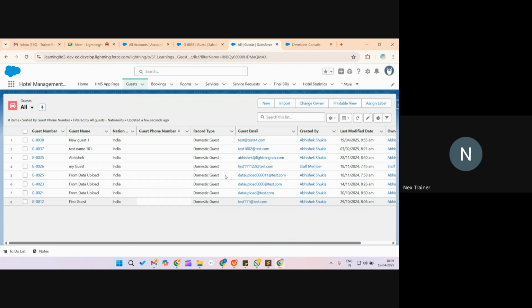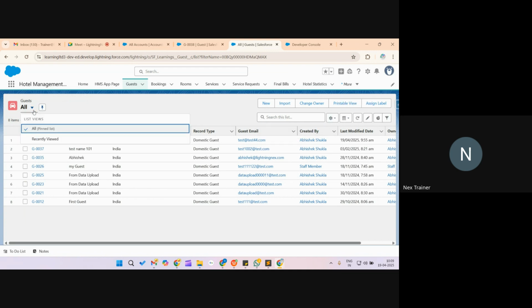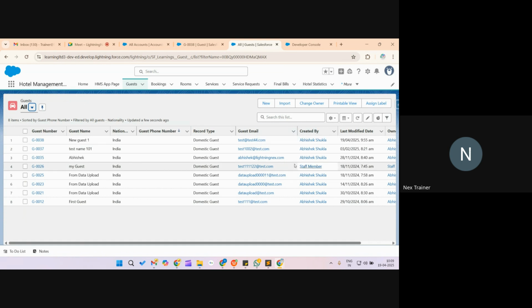Obviously you should be doing all this in your personal list view, but you can do that here also. Sometimes basically you can restrict users also from manipulating this list. Okay, so they will not be manipulating all and recently viewed, meaning the standard list, and then later they can manipulate their own list what they will be having.